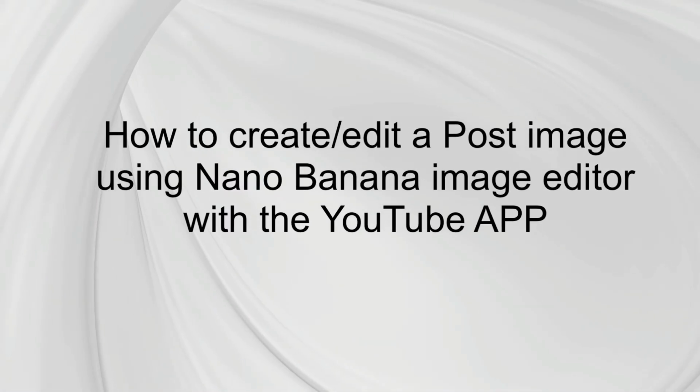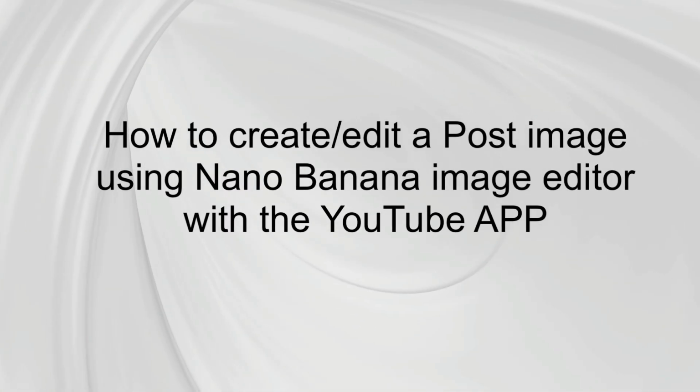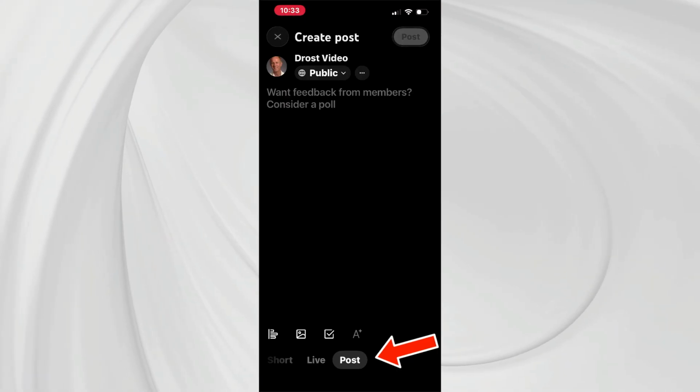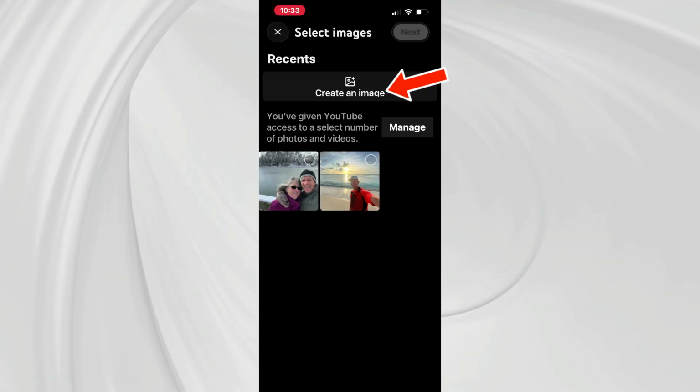Here's how to create or edit a post image using Nano Banana Image Editor with the YouTube app. Tap YouTube app, tap the plus icon, select Post, tap the image icon, tap Create an Image.